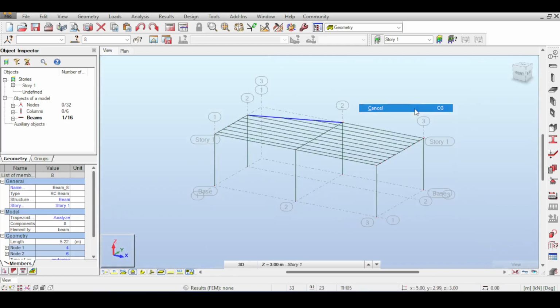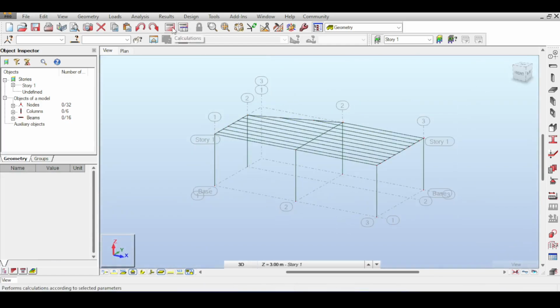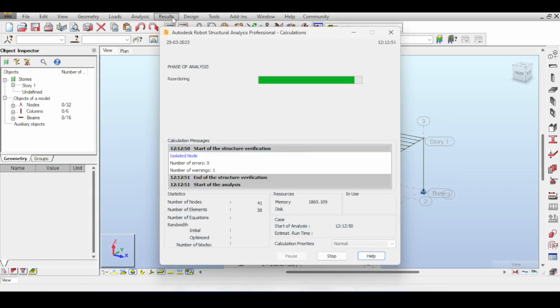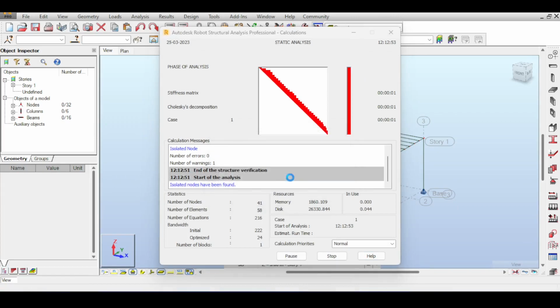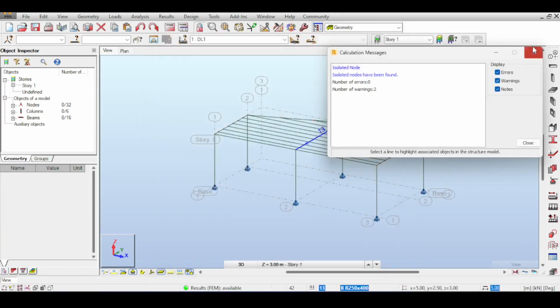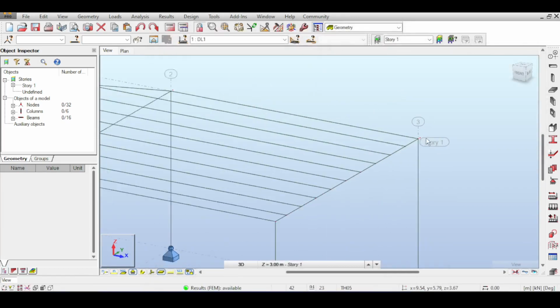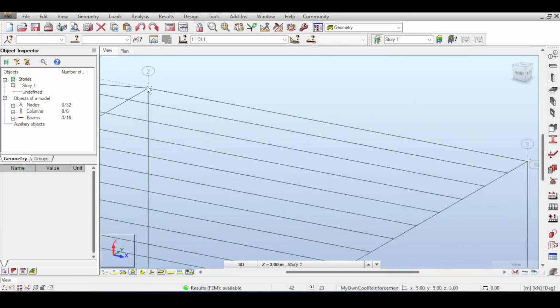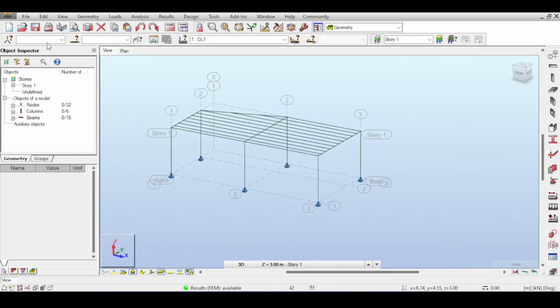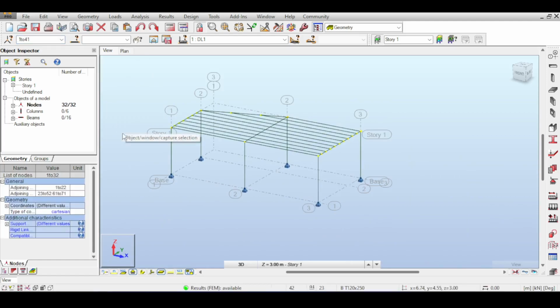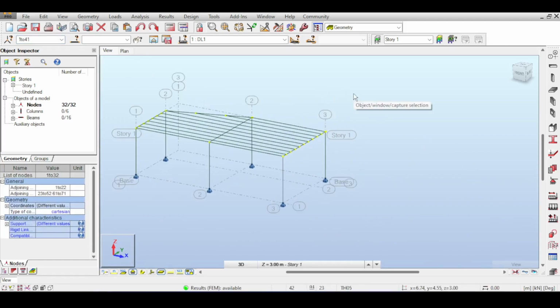So if you basically run the analysis now, of course, I didn't do any loads, and the analysis is, of course, incomplete. But if you run the analysis now, you get an isolated node warning, which is kind of annoying because you don't see it. And this is the case because those two nodes are actually, in fact, isolated. Now, what's my trick here? I go to my node selector, hit all, and hit the Enter key. So it selects all nodes in the structure. As bold as it sounds, I hit the delete button.